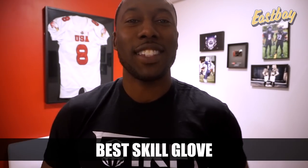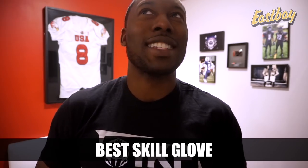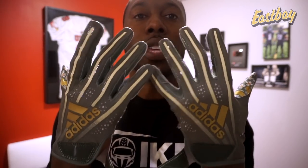Number two for this football season is the best skill football glove. I want you guys to write in the comments what you think it's going to be. The best skill glove coming in at number two is the Adazero 7 football gloves from Adidas. Why are these the best skill gloves? A skill glove needs extreme ball feel, extreme range of motion, an excellent fit, grip, and breathability — and the Adazero has the highest combined rating across all of those. I love the compression fit with the prime knit on these gloves. All of the Adazero this year are prime knit, and they've improved it — look how stretchy they are.